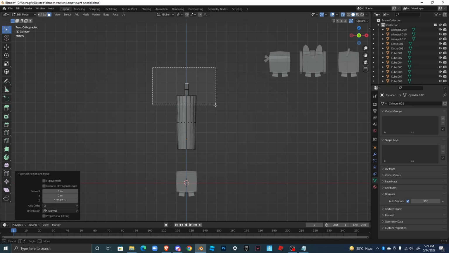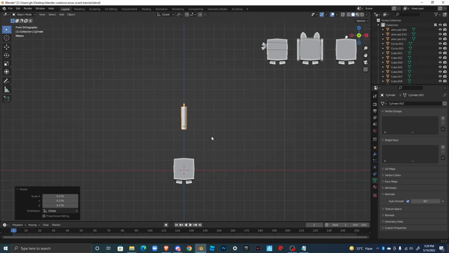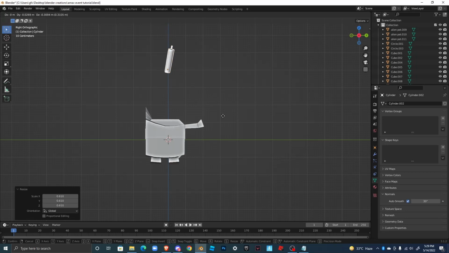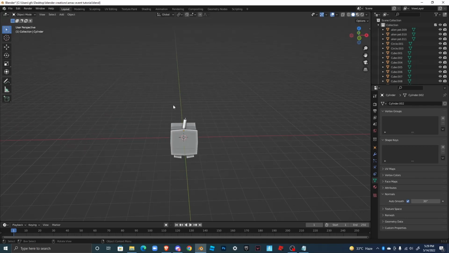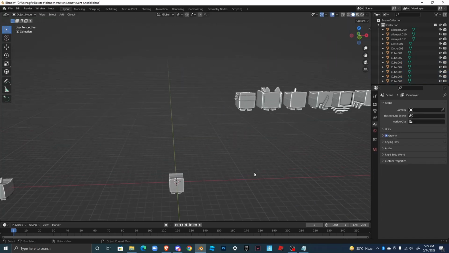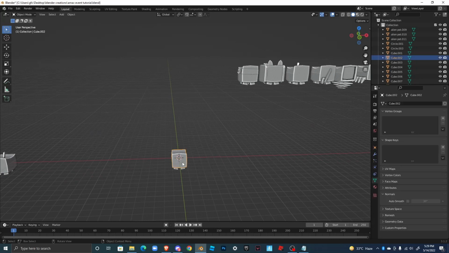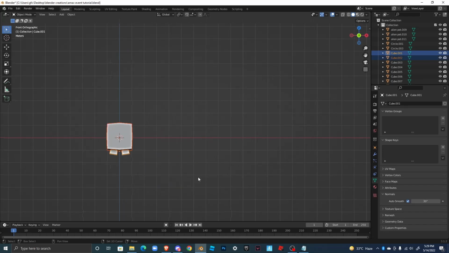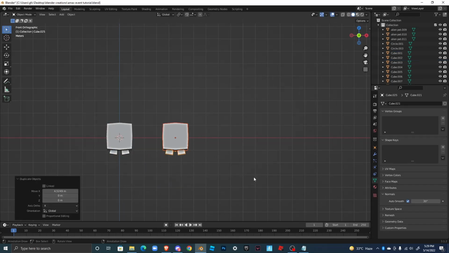Let's make our candle a bit bigger. Now scale the entire thing down, rotate it a bit, put it in the middle of our pet base, and there we go, we have a birthday cake pet. Duplicate it again and move it to the side. Next we will be doing the knife pet. So first select the base. For this one we'll be changing the base a bit, so just select it and make another copy.